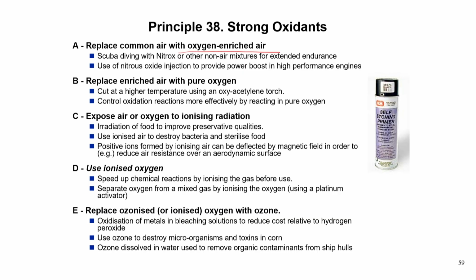Use ionized oxygen, speed up chemical reactions by ionizing the gas before use. Separate oxygen from a mixed gas by ionizing the oxygen. Replace ozonized oxygen with ozone. Okay, so ozone is a very important tool to destroy microorganisms. So, ozone dissolved in water is many times used to remove organic contaminants from ship hulls. So, oxidants have abundant use, and that is principle 38.